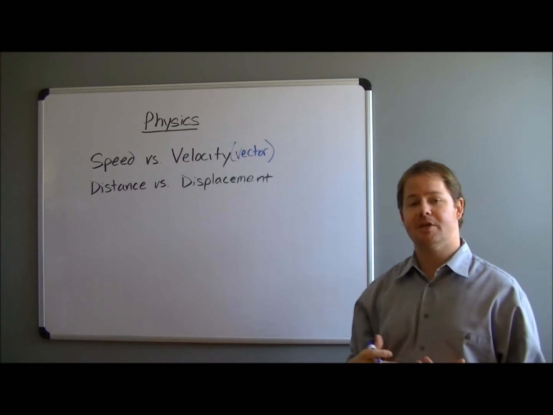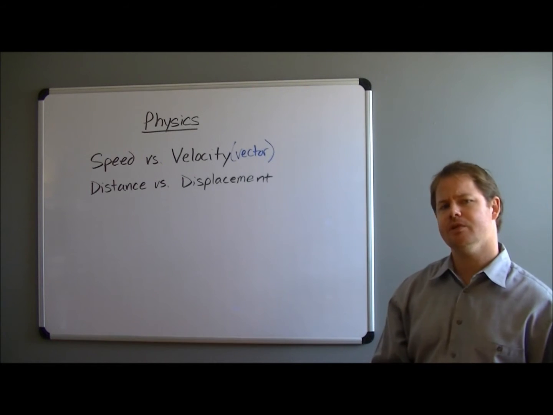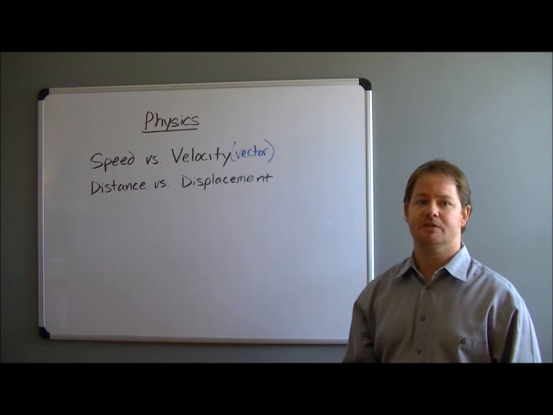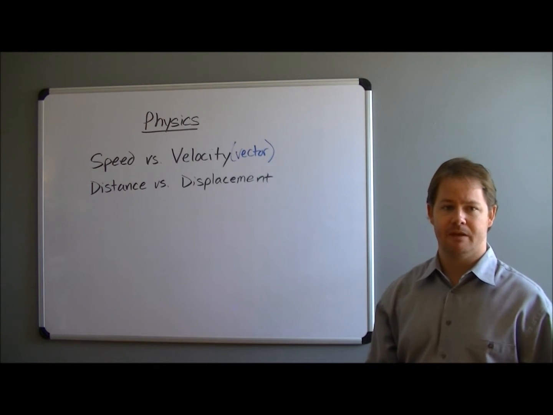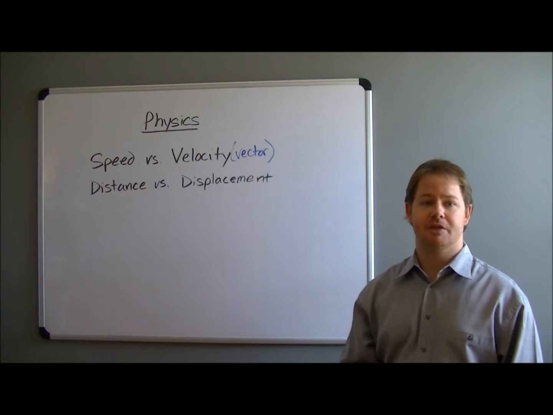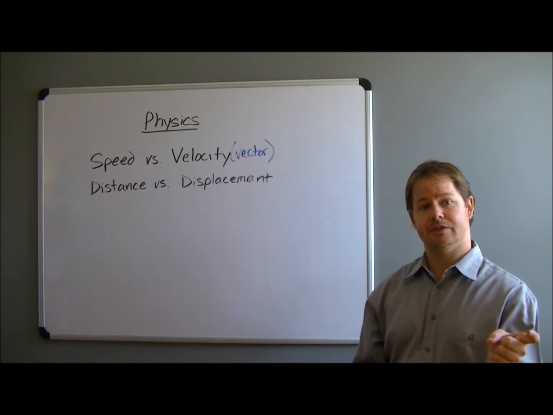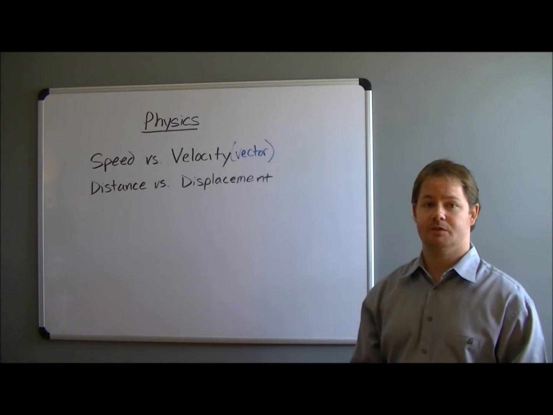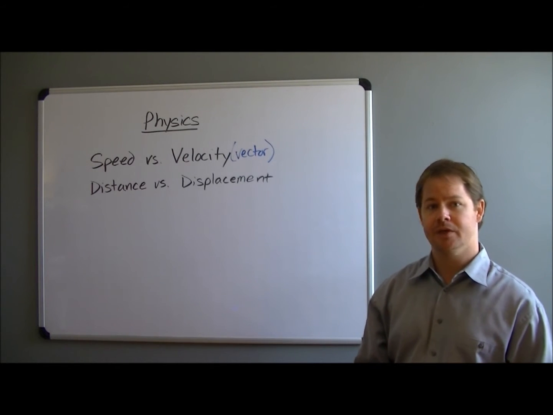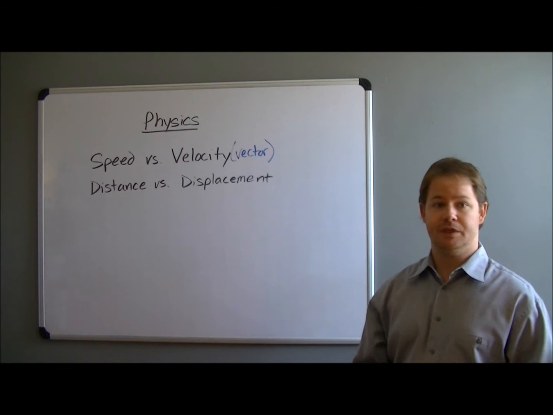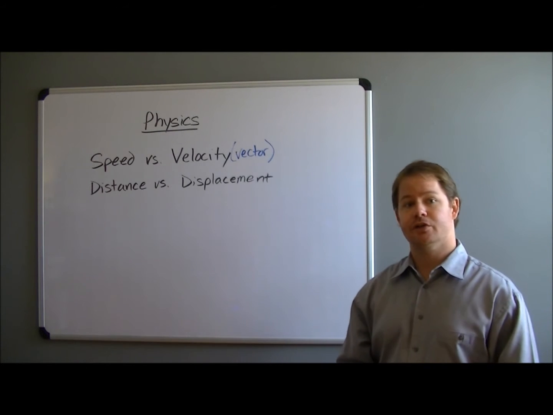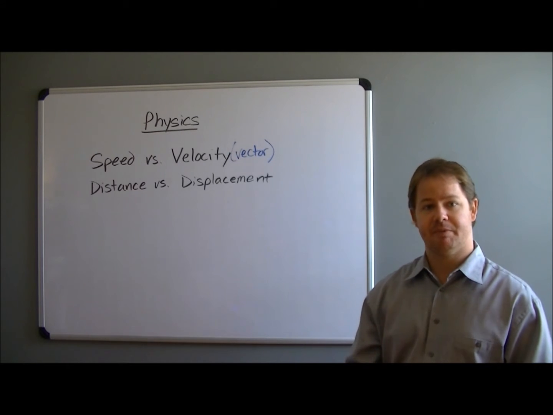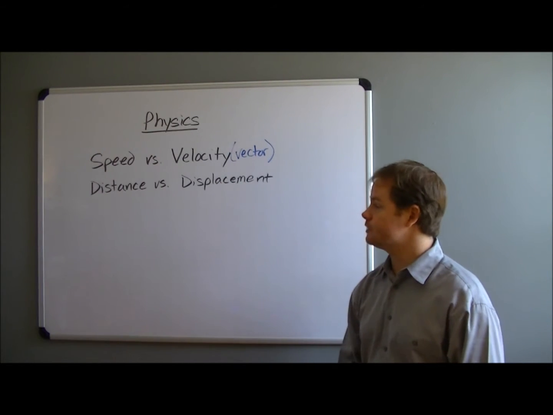Now, in order to measure speed or velocity, the units that we're used to hearing, probably most commonly from driving, are miles per hour. But speed and velocity can be measured in any sort of distance or displacement over time comparison. You can talk about speed and velocity in miles per hour, meters per second, feet per hour, yards per day. Any distance or displacement measure divided by time is going to be a way in units to refer to speed and velocity.